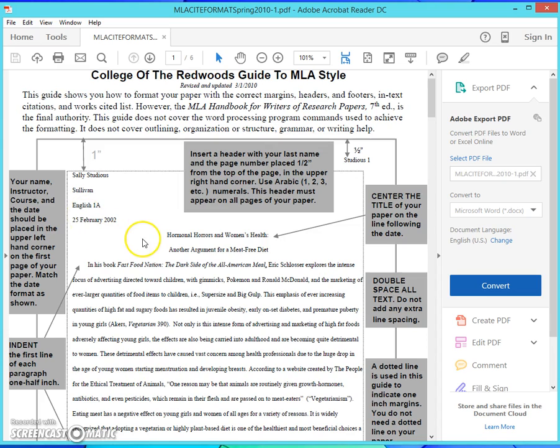The next thing to bring to your attention is that the title for your paper should be centered within the document. So you need to use a center alignment feature within Microsoft Word to make sure your title is appropriately centered. Then the next thing is double spacing.